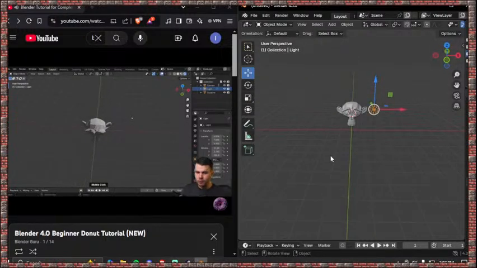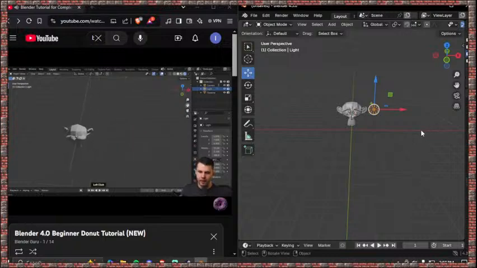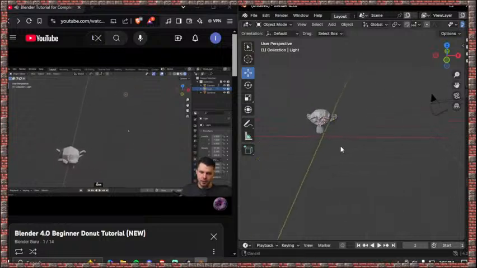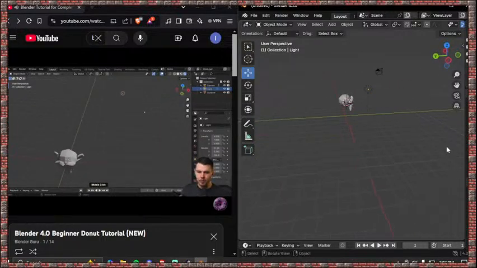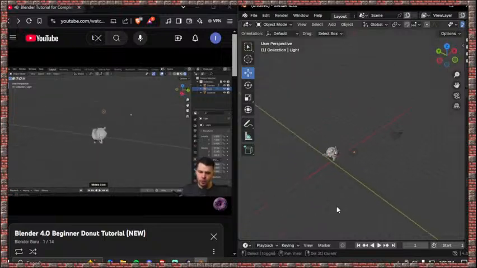So we could do that one of two ways. One, if you're on a laptop, you could use the little move tool there. That will do that. Or everyone else, shift middle mouse click, drag, that will do the same thing. So middle mouse is for orbiting, shift middle mouse is for pan to change your view to something else.